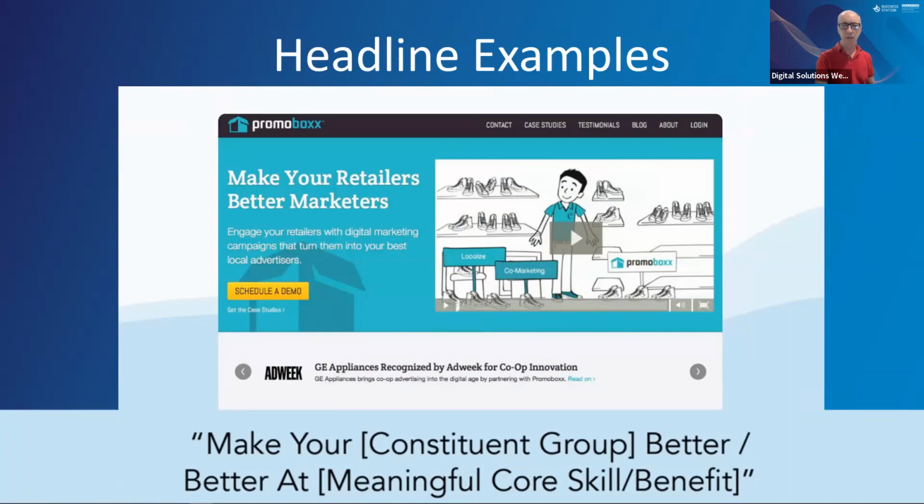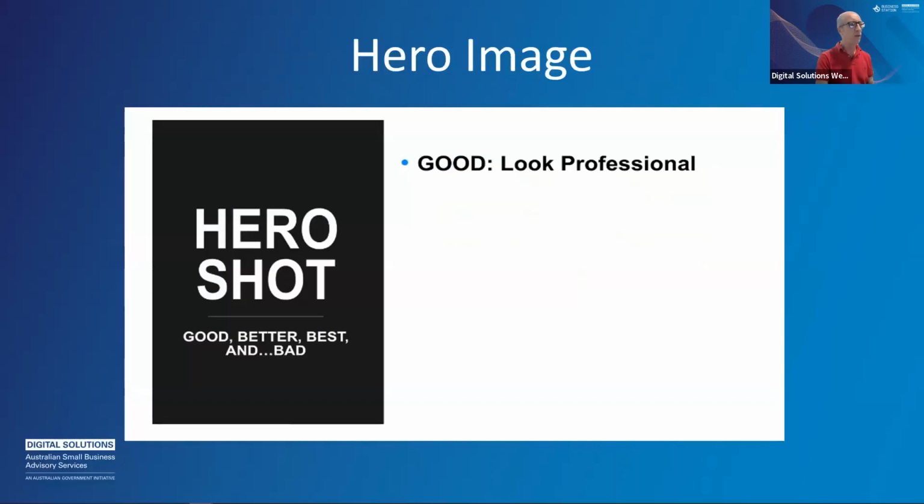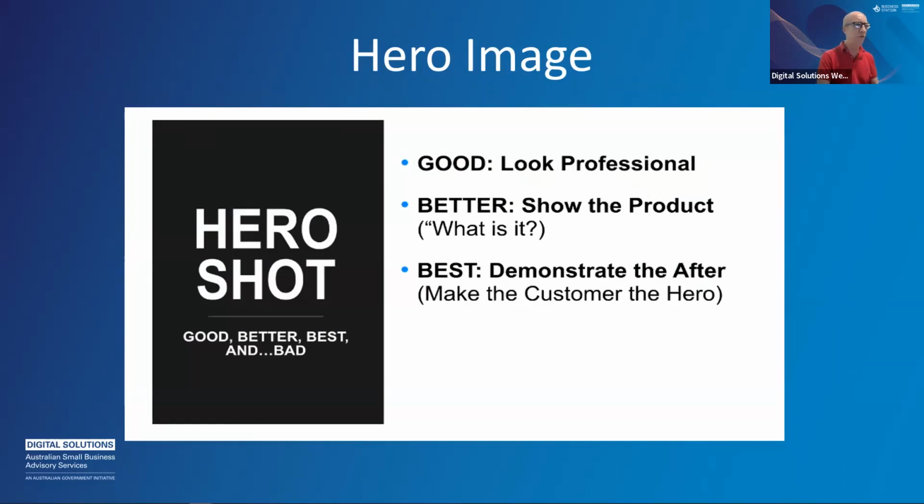Now let's talk about the hero shot. I'll just touch on this briefly. Most important, your hero shot should look professional. That's the number one rule. But you could make it better by showing the product, for example. A better way to do it, though, would be to show the consumer or the persona as the hero in their desired after state.